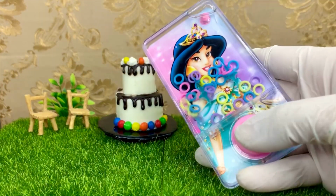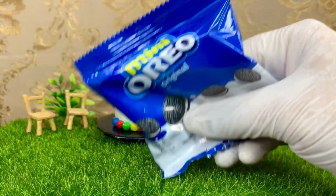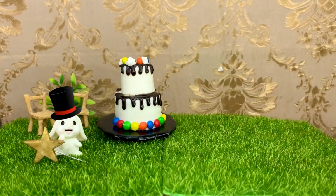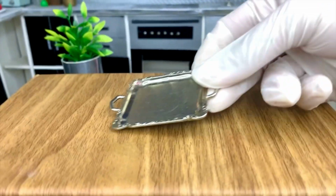This is my cake. And now I will enjoy my water game. What is this? Where is my water game? Aha! Did you like my magic? You naughty bunny! I have an idea for today!